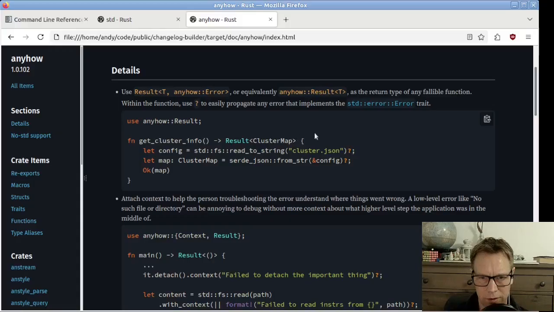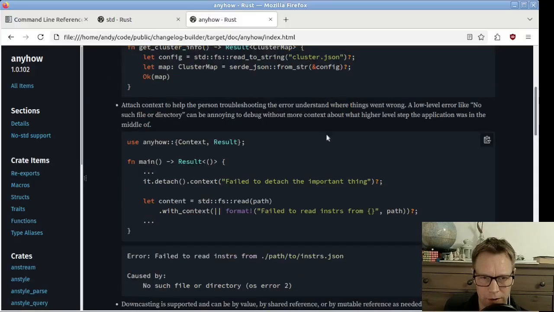And my point is, basically, if you say anyhow result, it returns an anyhow error, you can then do a question mark on anything which implements error, and it will get converted into an anyhow error. But the context thing is the bit I'm interested in. So certainly an anyhow error itself does have a context method. But I also thought, yeah, okay, here's the thing. So you can attach context.